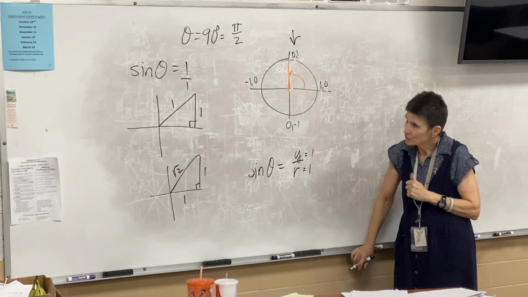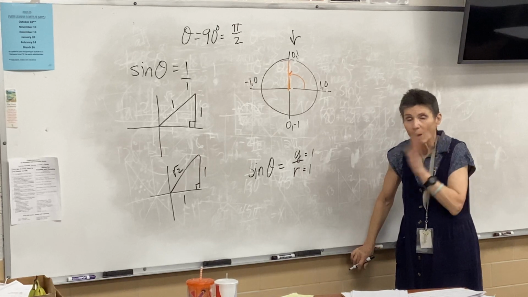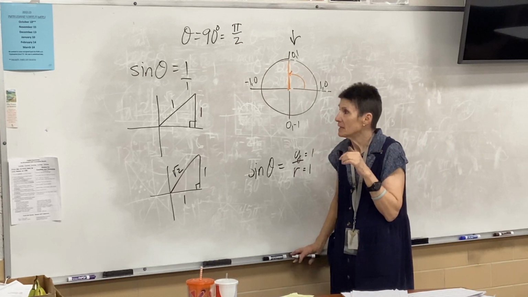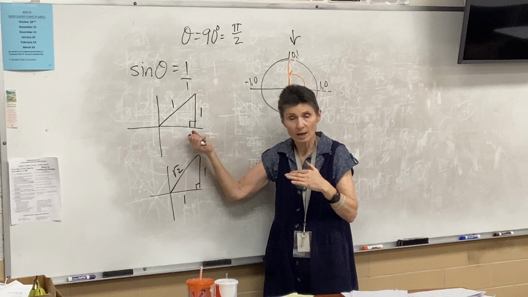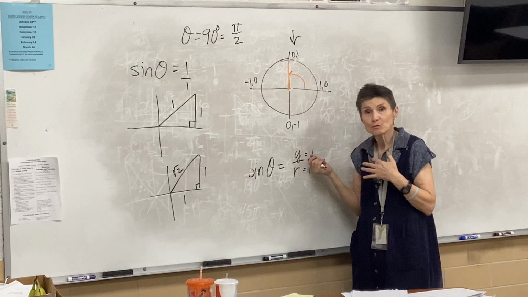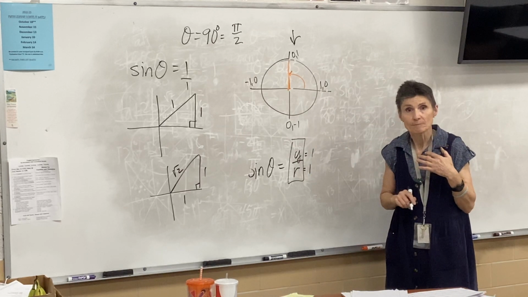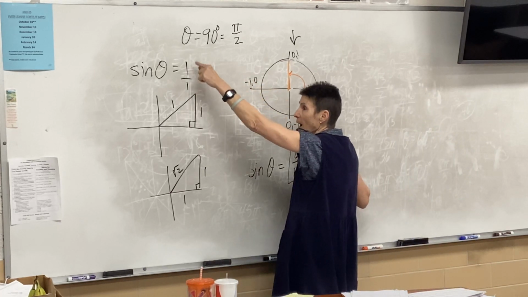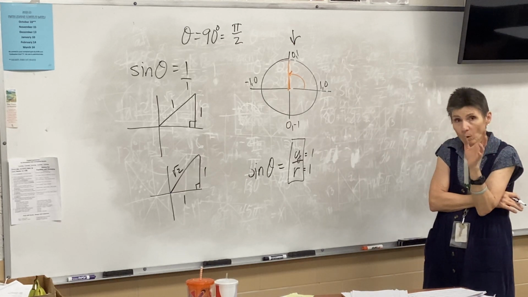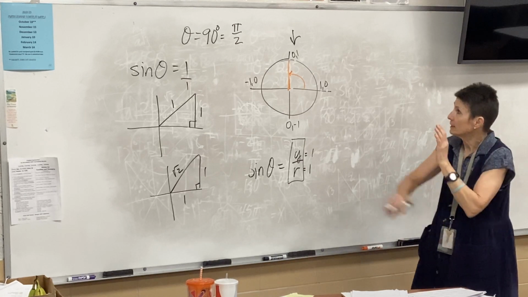This is for why did you draw a circle for that problem? All the other problems we did triangles for. Why did you do a circle for this one? Because I couldn't draw a triangle. If you can't draw a triangle, then you're going to have to draw a circle. And the minute you draw a circle, you are using your circular definitions. Sine is y over r. So I simply looked around my circle. Where is y 1? R is always 1. So I had to find where y was 1, and that was right there.